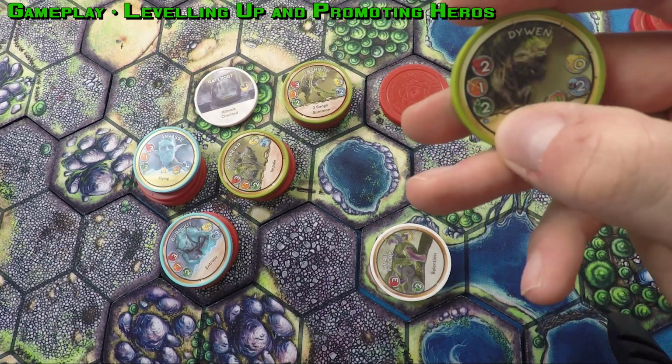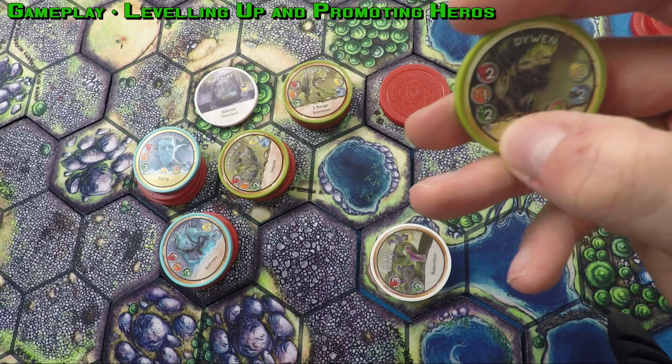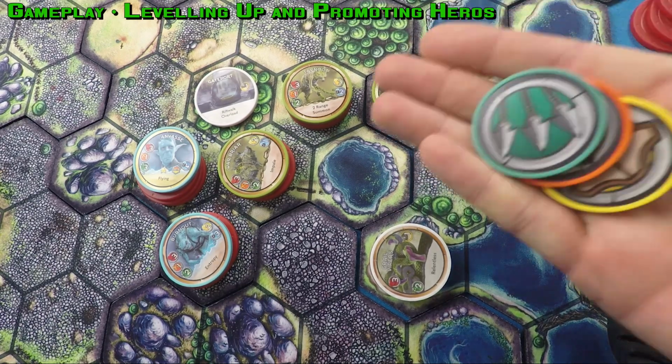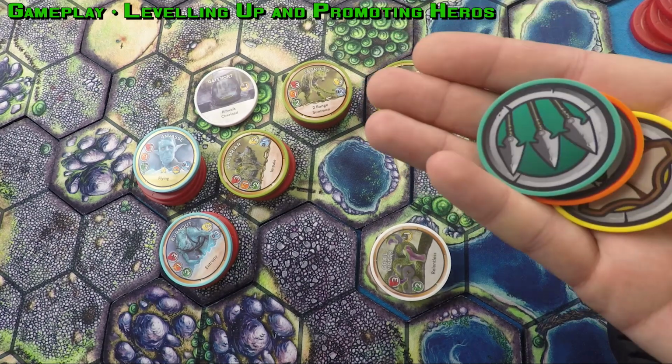And this is where we reference the upgrades on the hero chips. So we can see that Daiwin can hold 1 upgrade. Heroes use the same upgrades as Spires, but they work quite differently.